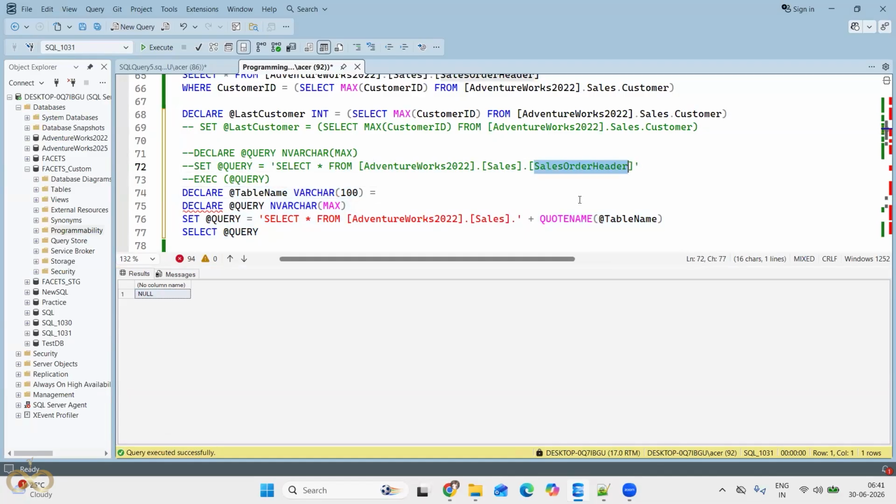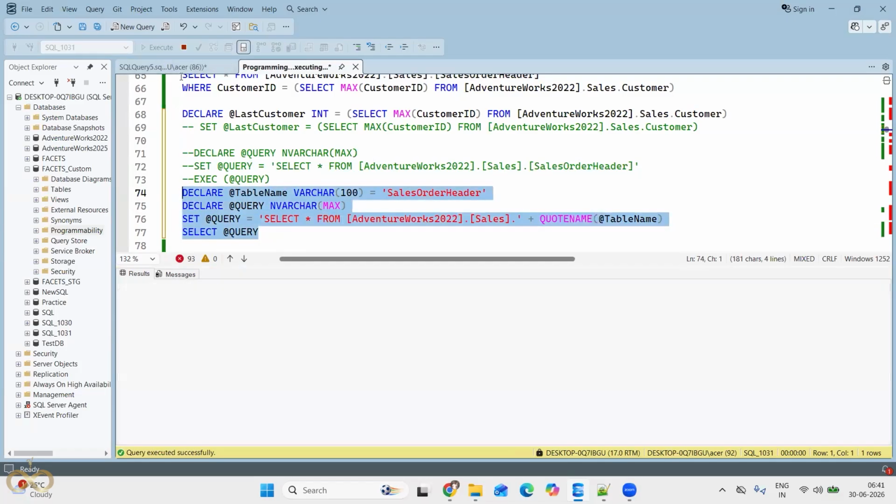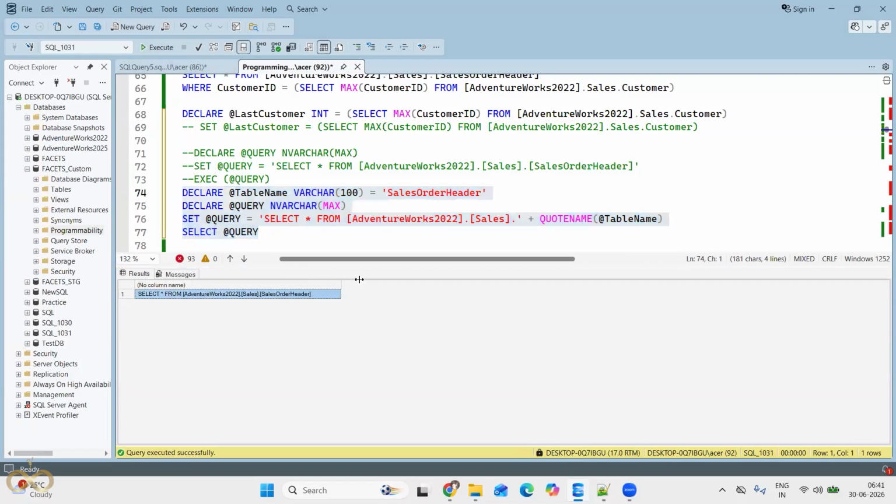Let's say I give the table name as sales order header. Then my query should be select star from sales order header. If I change this to employee, my query will be select star from employee. So this is what dynamic means: based on the input, your query changes.